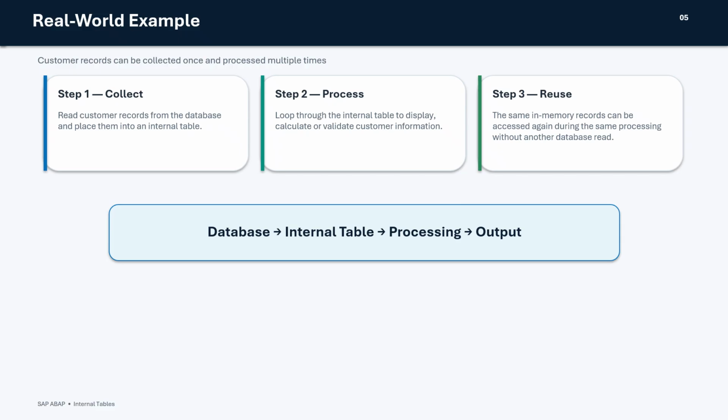The program can then loop through those records and perform calculations, validations, and display operations. The basic flow is database, then internal table, then processing, and finally output. This is the main purpose for which we use internal tables.